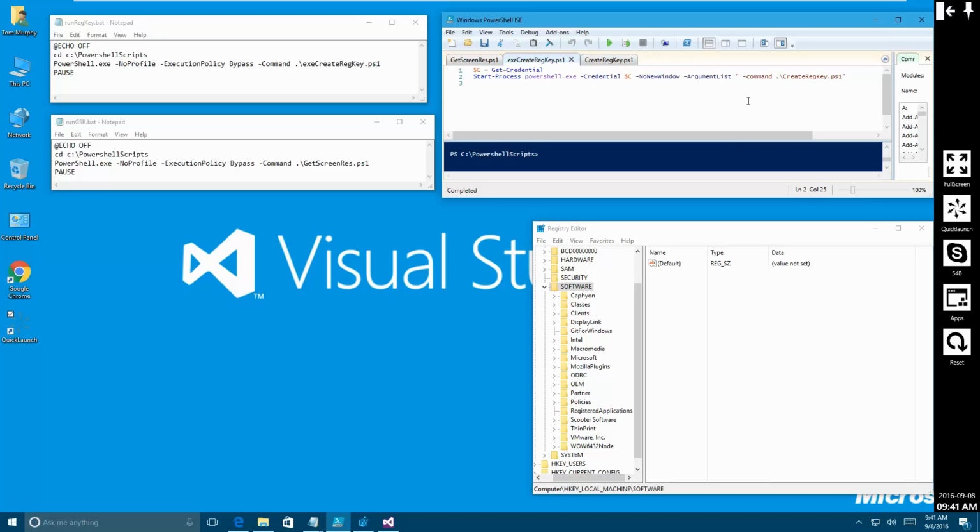There's another way to do this if you wanted it to be completely seamless and the user wasn't required to do anything. There are many examples out there on how to get a specific user and password, save it to an encrypted file on a disk, and use that file as your credential input, and that way you could run these totally under the covers, and nobody would know what was going on.